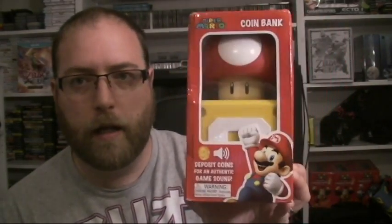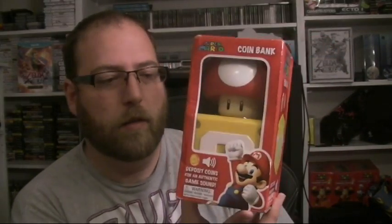And just as a bonus, this isn't a board game or a tabletop game, but this is just a little coin bank I ended up getting. These were sold in the UK. I ended up having to go through a Hong Kong auction site to get it because no one had it once I figured out that it was out. I often miss UK items, so if anyone is watching this and they're from the UK, come help us out so we know what's available. And here you go.